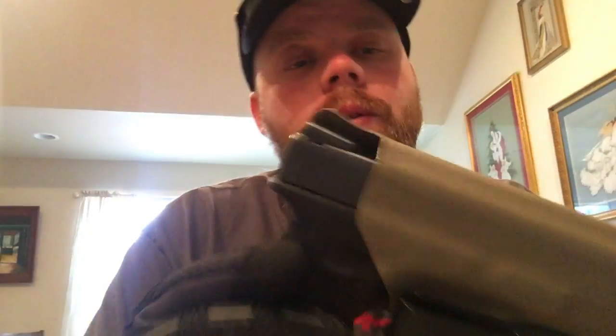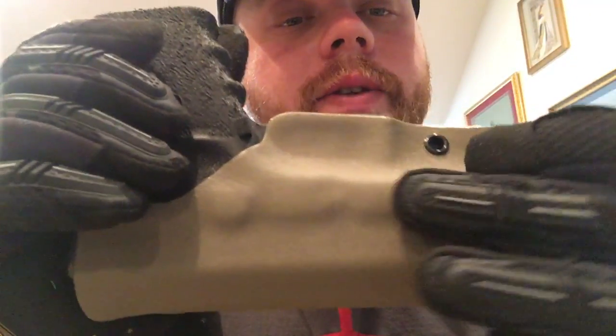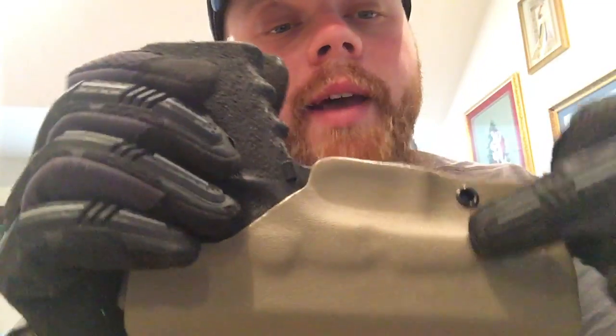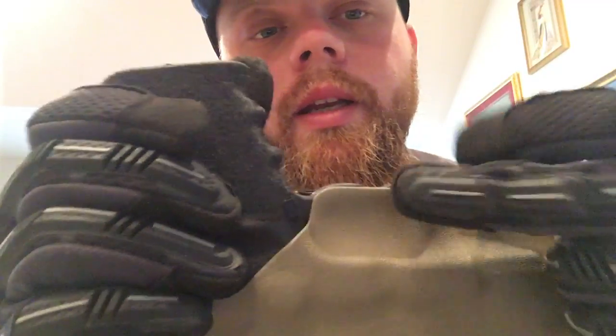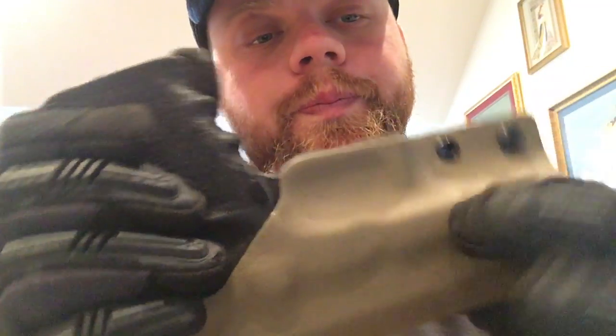Okay, most of the time on this holster, where you're going to want to loosen everything up or tighten it, and I'm going to show you both ways, is right here in the trigger guard area. If you want to tighten it, we're going to heat the middle of this trigger guard and just put a slight dimple in it. Doesn't take very long, pretty easy. And if you want to loosen it, we take just a little bit out from under the barrel right here. Like I said, I'm going to show you both ways, so don't worry, we'll get to it.